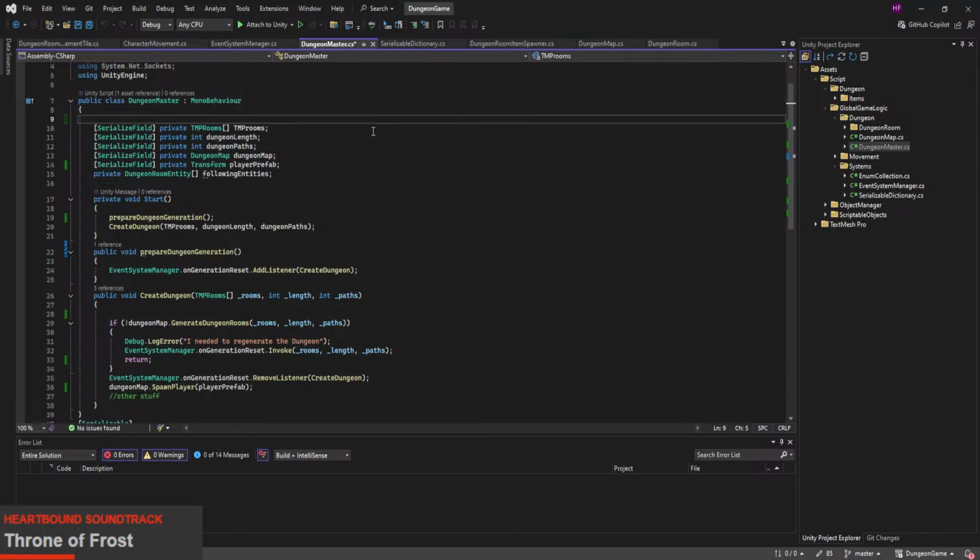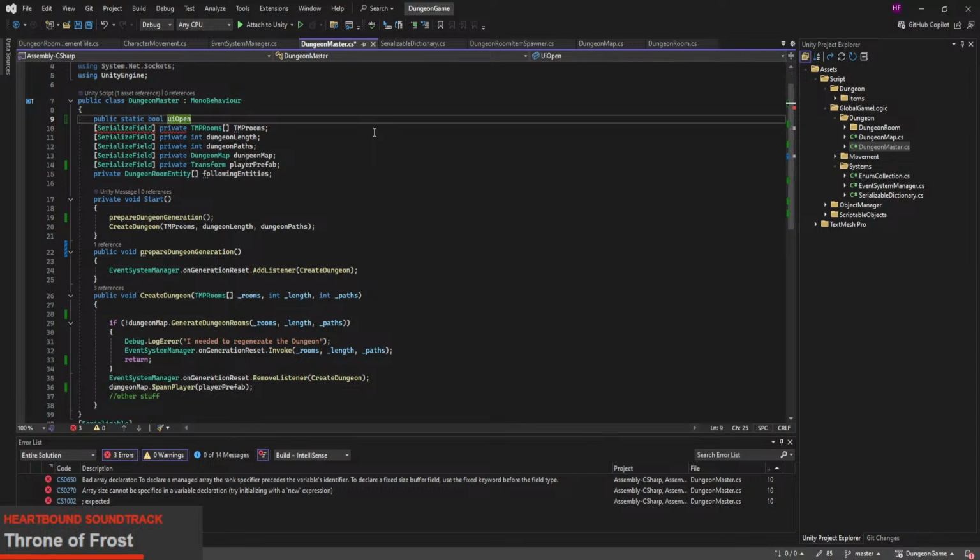Which means I want its first proper value, which he is managing, which will be a public static, which we call UI open. Which is default false, I guess.